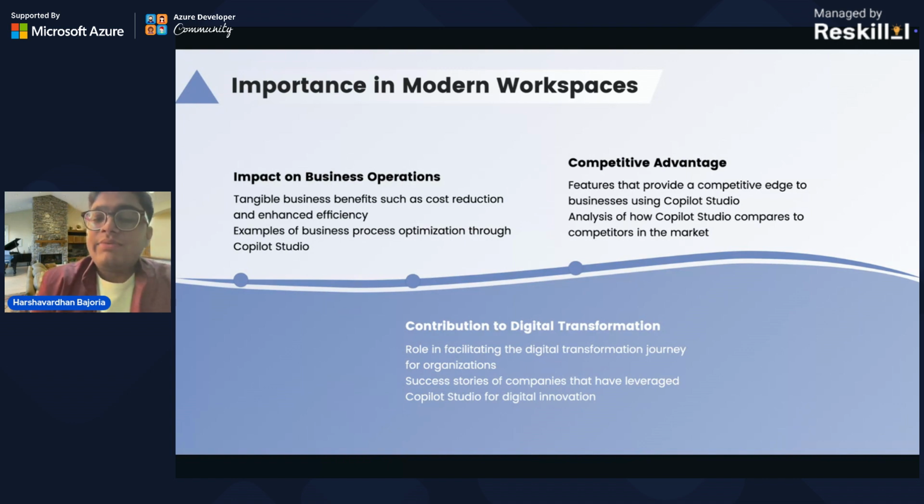Similarly, it will help you to contribute in digital transformation. So everything that would go will become digitally innovated. So you don't have to keep track of everything manually. Everything would become automated so that it becomes accurate. It doesn't have to be rechecked, and it reduces your time and effort, which will obviously give you a competitive advantage over your competitors so that you can actually build something that you always wanted to, and get your task done effectively and in a much faster manner.